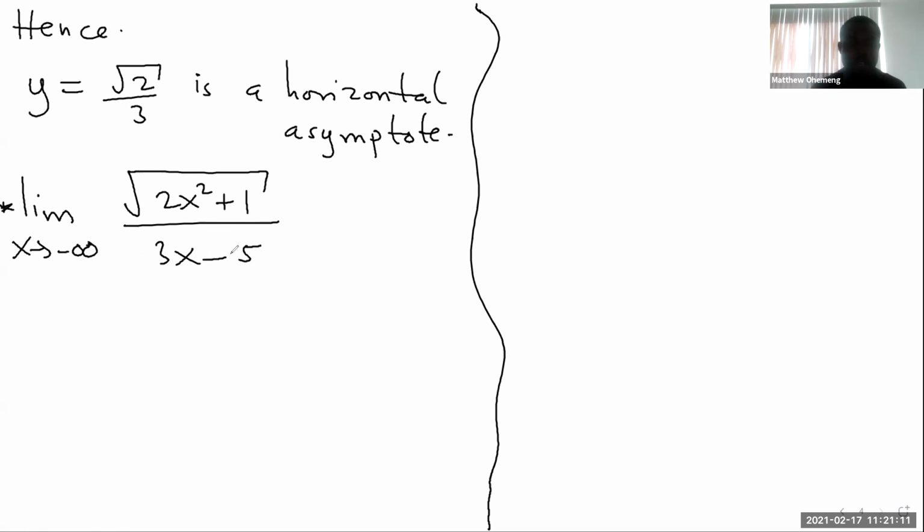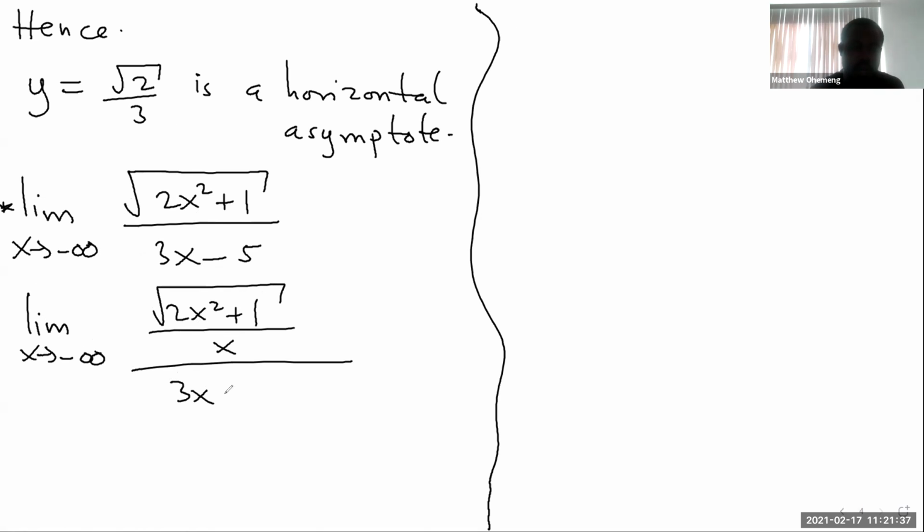So not using the shortcuts, I'll say, okay, there's a limit as I approach negative infinity. This is a quotient function, a function over a function. So let me look at the highest power of x in the denominator and divide each expression by that. So the highest power of x in the denominator is what? It's just x. So I'll do something similar to what I did previously. So I have the square root of 2x squared plus 1, over x, over 3x minus 5, over x, right? And at this point, let me say this. Anybody done with the shortcut thing? Can anyone figure out the answer using the shortcuts? Or no one tried?